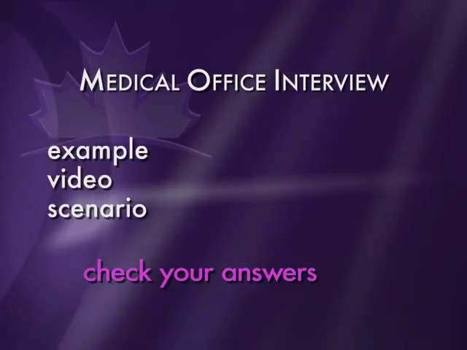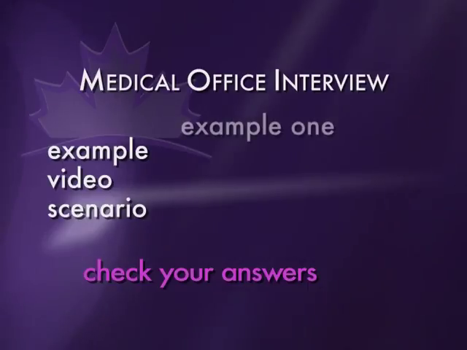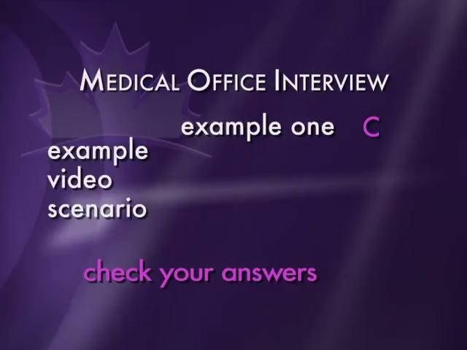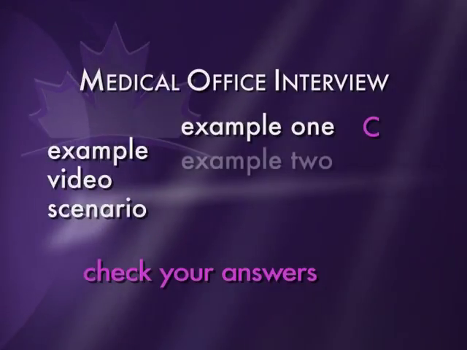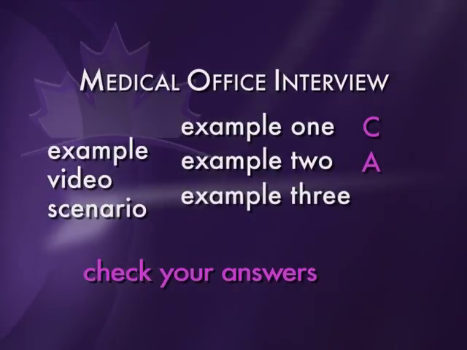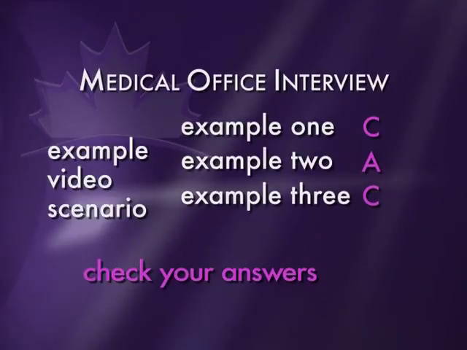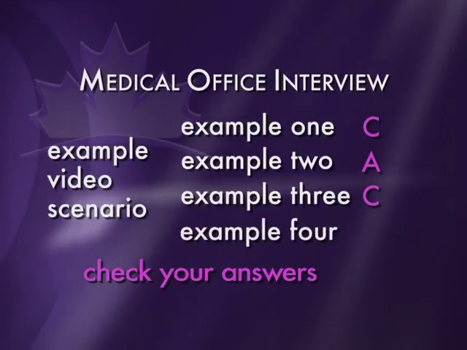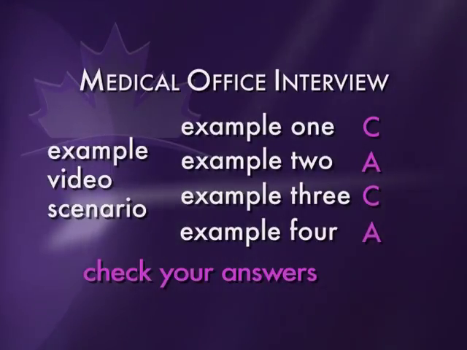Example scenario: medical office interview. Check your answers. For example number 1, the correct answer is C, so you should have blackened C on your answer sheet. For example number 2, the correct answer is A, so you should have blackened A on your answer sheet. For example number 3, the correct answer is C, so you should have blackened C on your answer sheet. For example number 4, the correct answer is A, so you should have blackened A on your answer sheet.